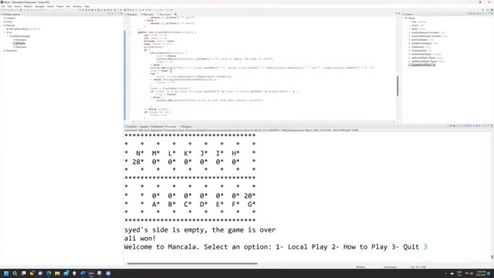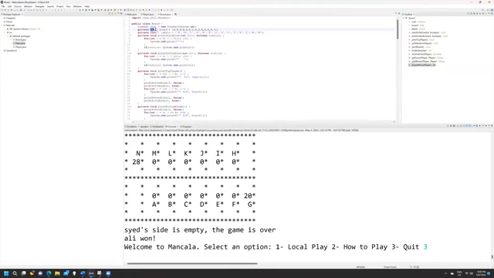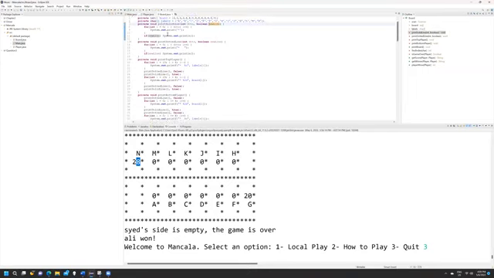Then the main meat of the program is in the board. This is where everything is going on. At the top, we have this int array called board. This represents the amount of marbles on the board. This is the initial status. There are 6 pockets of 4, which are these ones, and then we have our Mancala pocket, which in the beginning is 0. Then there's another set of 4, and then 0. And then we have labels that represent A to N.